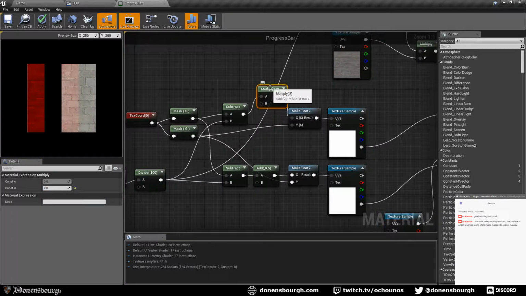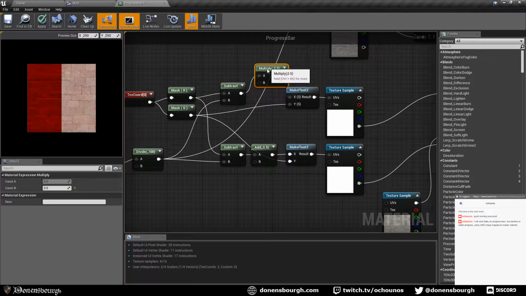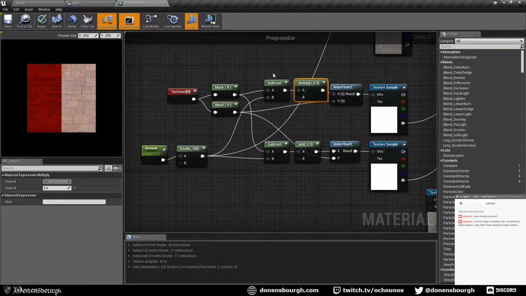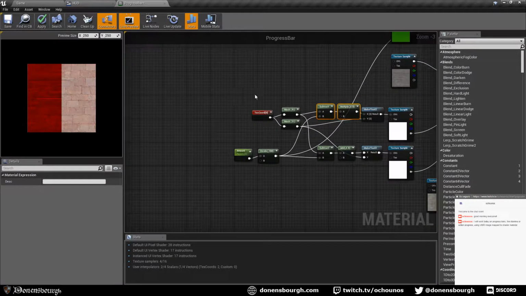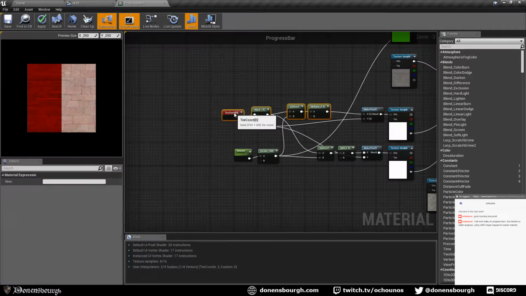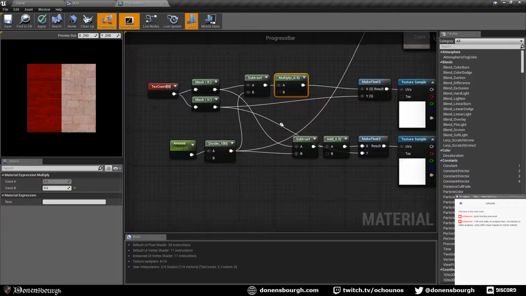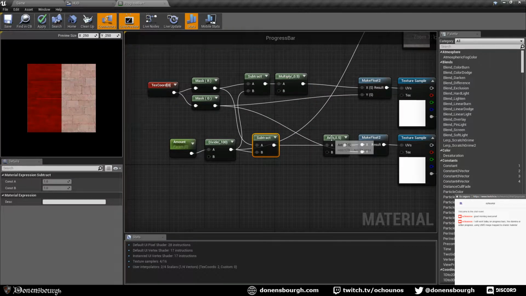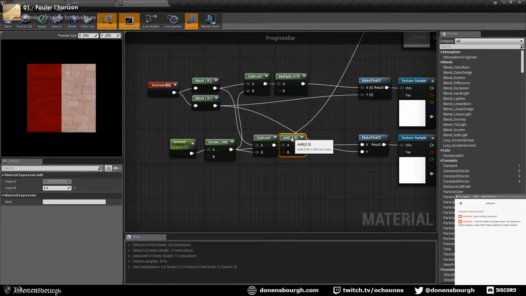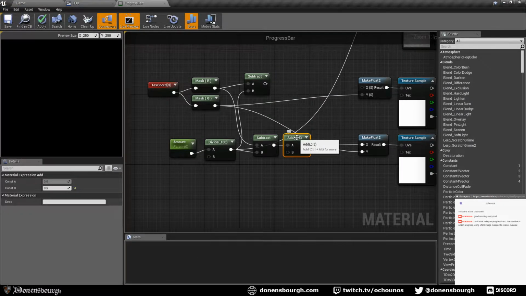Okay, so if I'm just multiplying by 0.5, I should have half of this and half of this also. So I will also multiply the next one by, let's do something bigger. So this one is multiply, and then if I just subtract here, what I'm doing is adding, and this is not multiply but adding also.